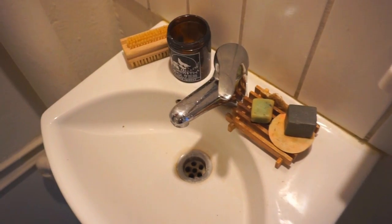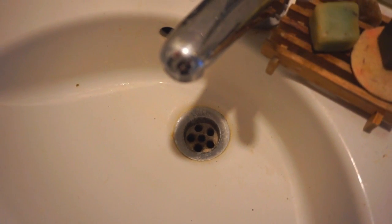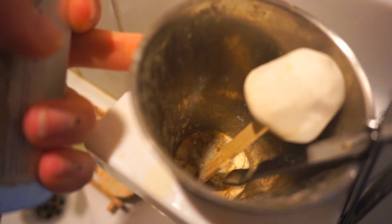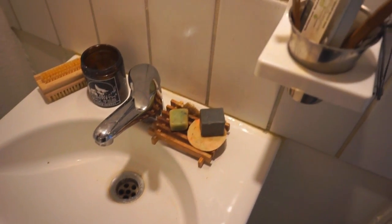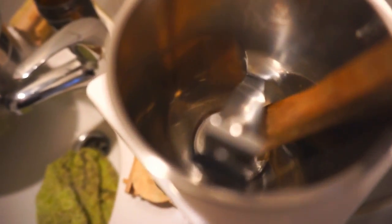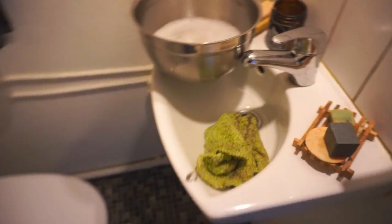Now let's get started on the restroom. There isn't a lot to go over in here. I have to clean my toilet, obviously, and the sink needs something, and then I'm just going to scrub the floors real quick. I actually want to empty this and then clean the cup, because that's something that gets really nasty. We're going to do that as well. Just going to scrub this real quick using the same things as before. You cannot see a difference, but this is definitely better. And that was the bathroom — done.